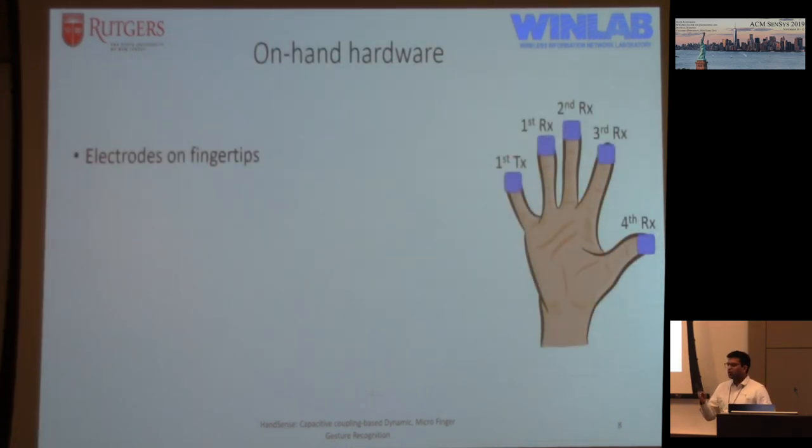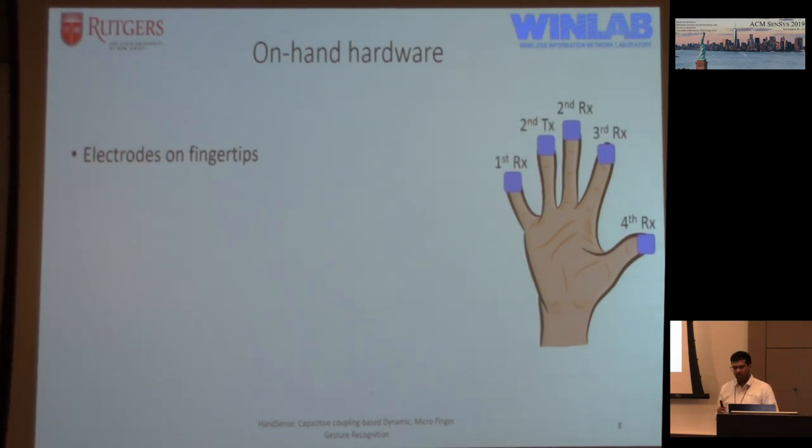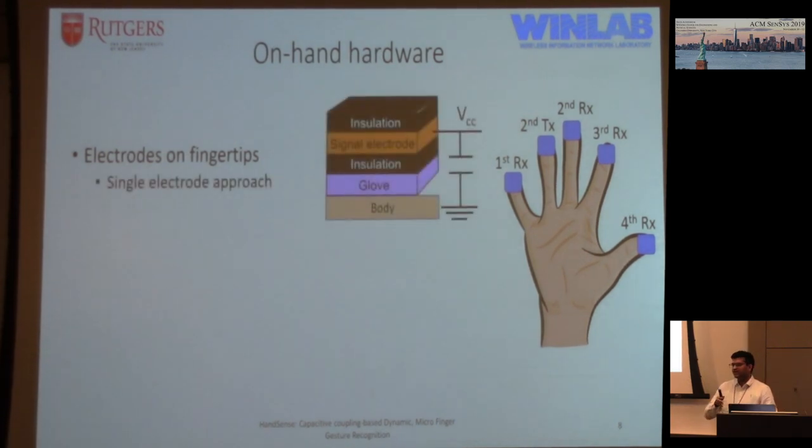What we do is poll so that we have all of these links — one capacitor plate as the charge-carrying conductor and the other as the receiver. So you have a transmitter and a receiver. With one finger as transmitter and receiving on the other four, then the second finger as transmitter and other fingers as receivers, and so on — very quickly you can find all distances between all fingers. That would be 5-choose-2, giving you 10 links.